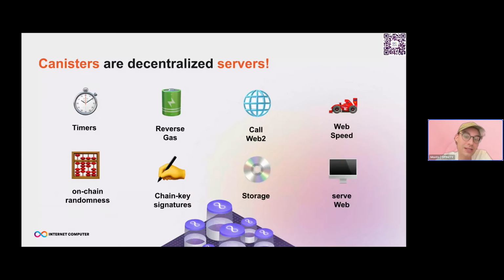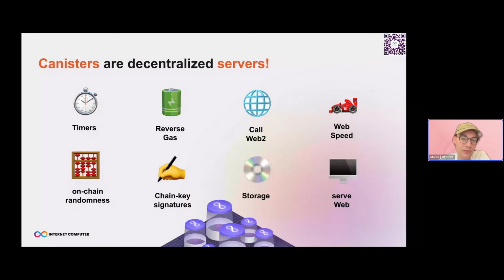Another very cool thing is that canisters operate at web speed. That means that users do not have to wait a long time for a transaction to be finalized. Currently, the time to finalize a transaction is between 1 or 2 seconds, and that allows developers building on the internet computer to offer their users almost the same experience that they are used to from interacting with Web2 services. So that's also a pretty important thing for mainstream adoption.